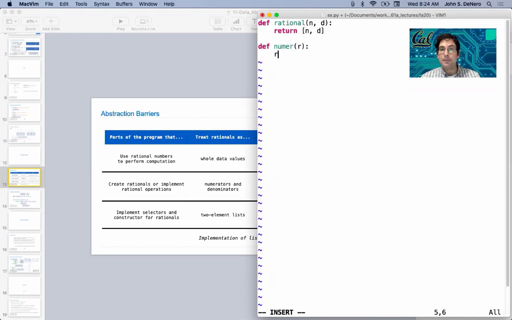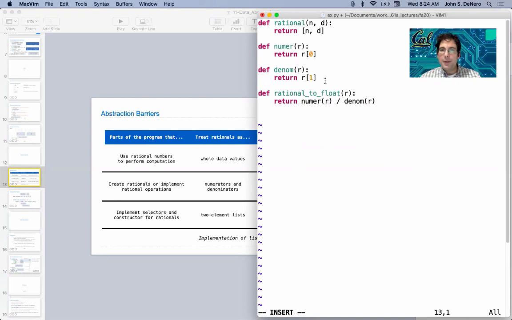So if this is our abstraction, we could write a rational to float function which returns the numerator of r divided by the denominator of r.